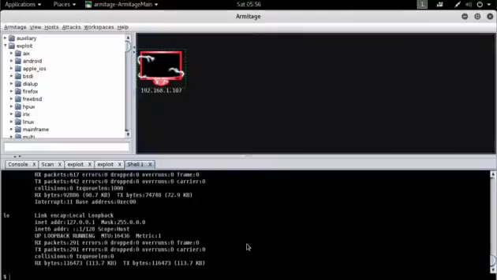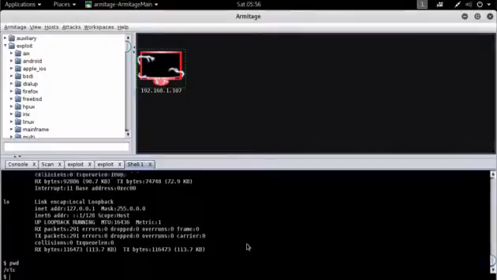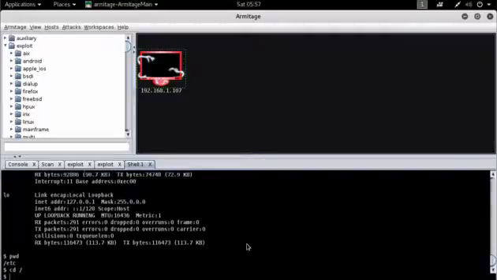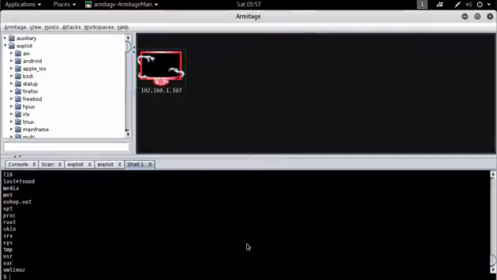Let's do a print working directory. As you can see, we're in etc. Let's cd to root, rather, and do an ls. As you can see, I have full access to the root directory.